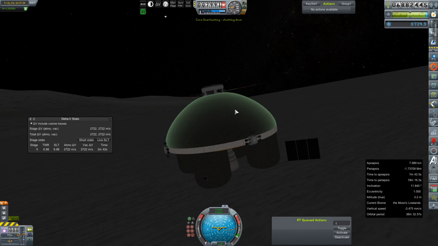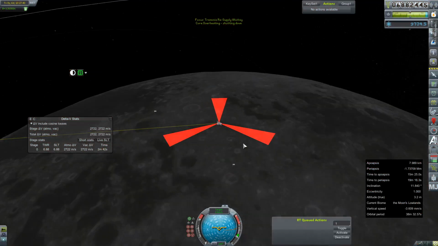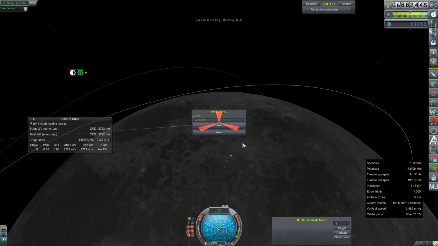So let's go switch to something in low Earth orbit. Actually, Alt F5. Let's take a named quick save. 32 is fine. Just in case something gets krakened.